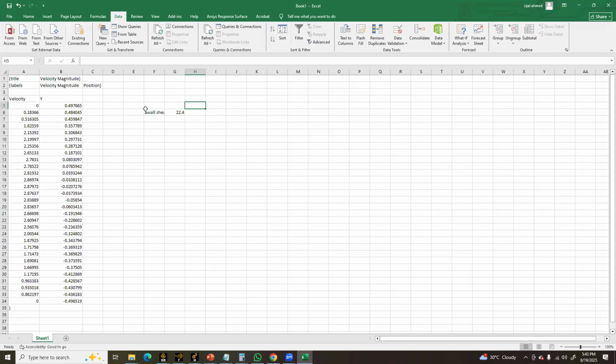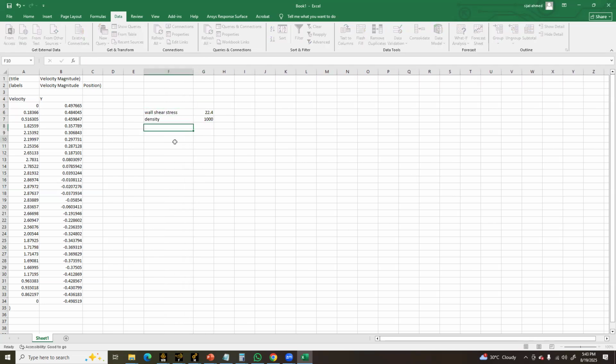Units are the same as the pressure units, that is Newton per meter square. So we now have the shear stress, and the density we have taken is equal to 1. This is a laminar case, so it is not a good case to use this data. So the wall shear stress is there.